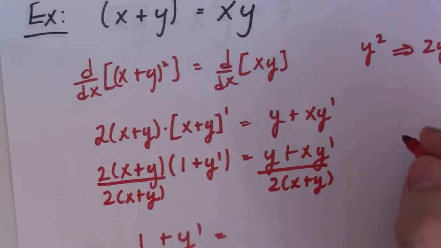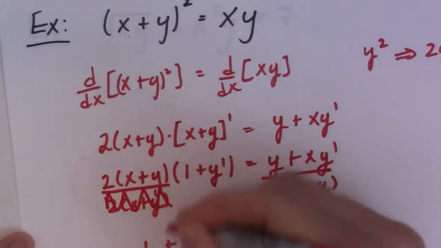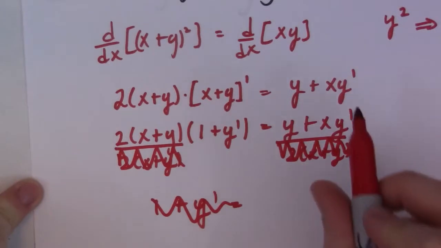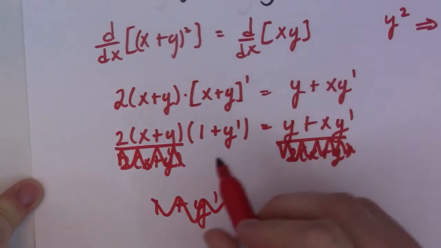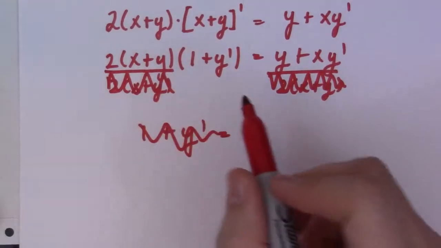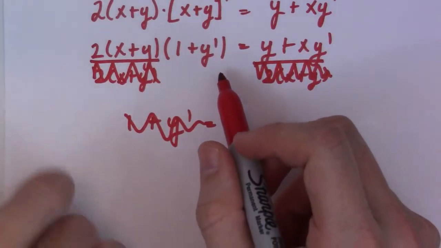Actually, I totally regret that decision. I'm not going to do that. I'll tell you the reason why I'm not going to do it. It's because I have this y prime locked in up here. I need to get rid of that. So let me instead do that. My second option was to distribute. So I'm going to take the second option.